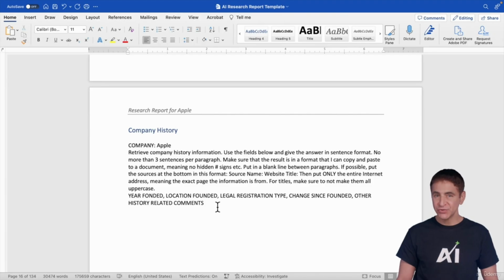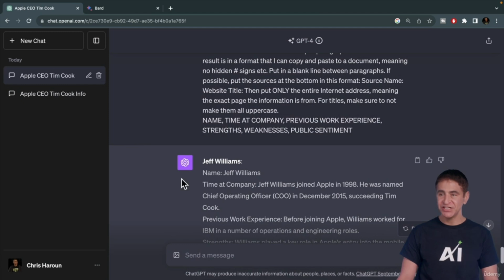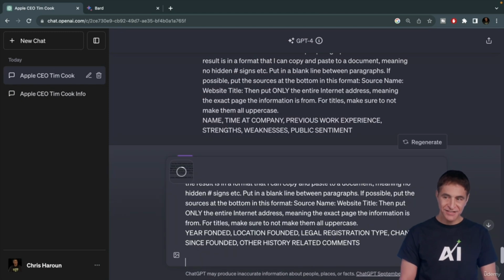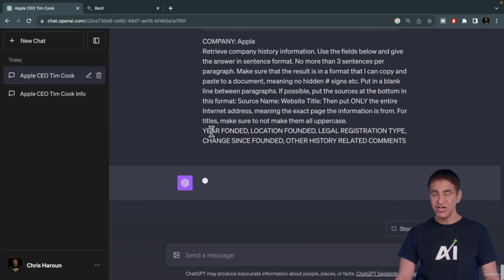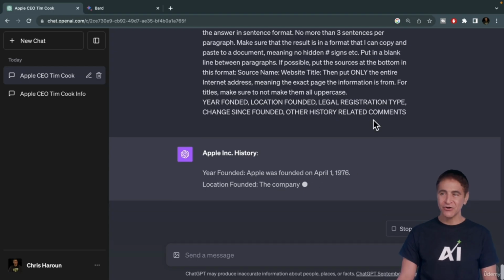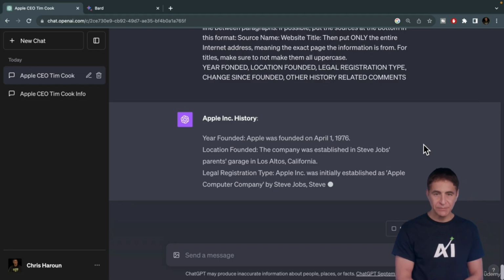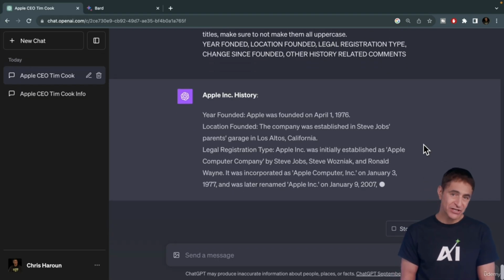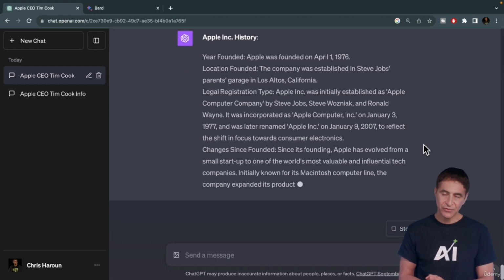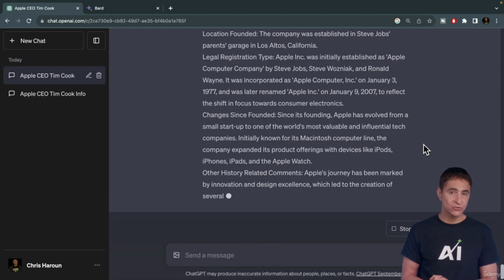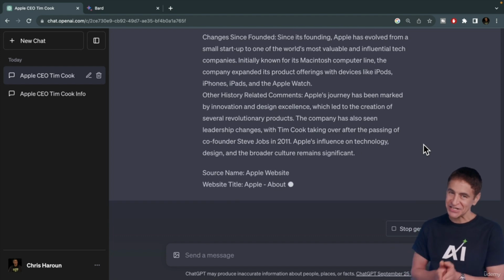Moving on to the company history. Similar to other prompts, you just copy this and paste this directly into ChatGPT or whatever AI product you're using, and you will get the responses as well. You can always customize this by changing the fields we have down here all in caps. What you want to look for is whether the company has materially pivoted since it was founded. It can be a positive thing or a negative. It's a positive thing for companies like Intel, for example. They were in the semiconductor sector, and they found that they were losing market share to Japanese companies in the 1980s, so they pivoted to focus on the processor market, etc.